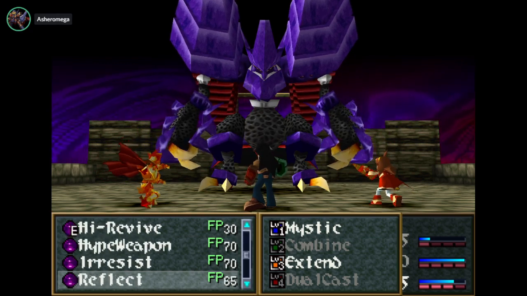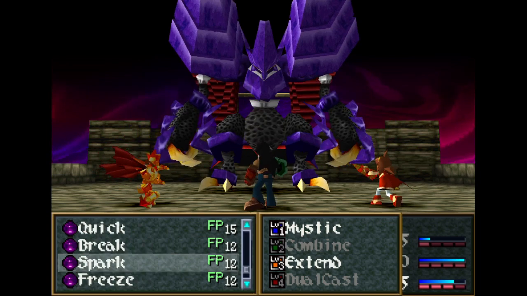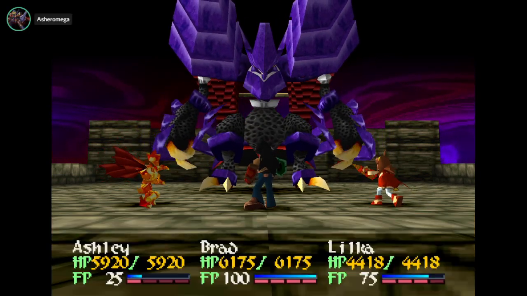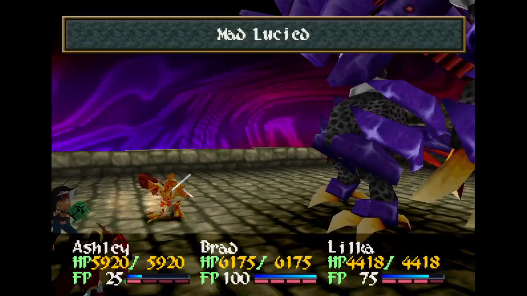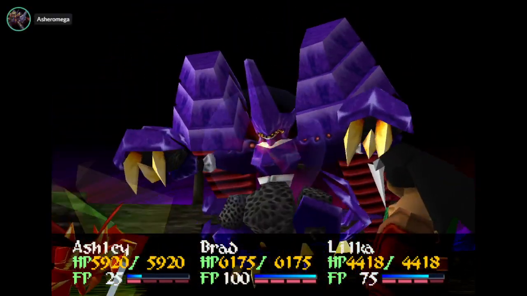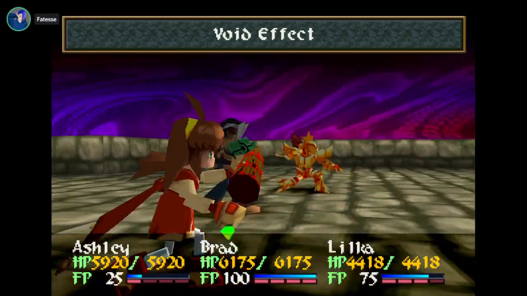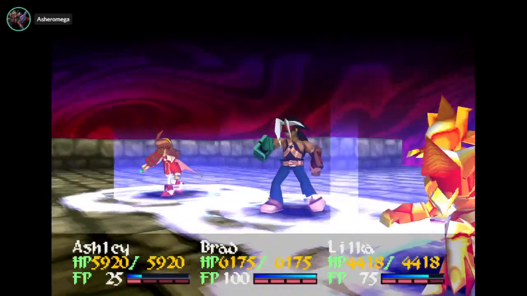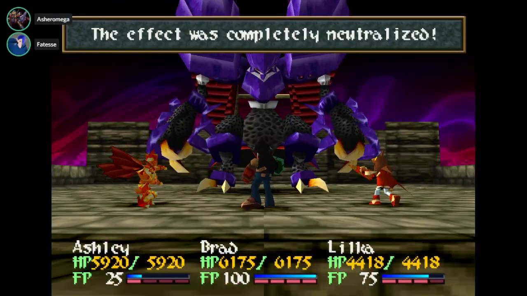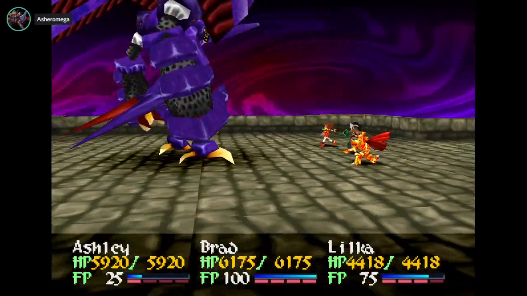I am going to try and do slow down with Lilka already, because she has the ability. Okay, since it is one of her spells that we are using. Yeah. We're just doing it in such a way that we can keep her spamming heals. Void effect! I haven't buffed anybody. Nice, we got a free turn. This helps me in the long run.